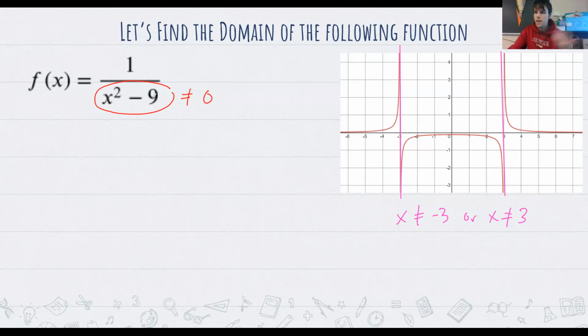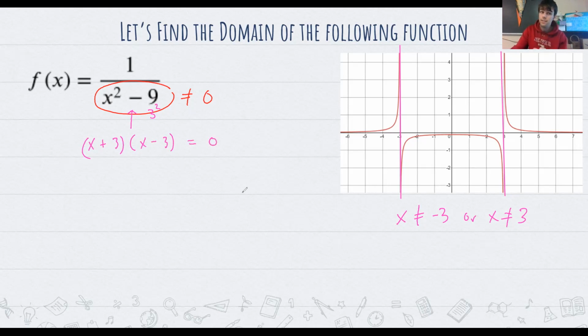3 squared minus 9, 0, problem, right? -3 squared is 9, minus 9, 0, that's a problem, right? You could factor this, whatever, it doesn't really matter. It's going to give us the same thing, right? Let's just talk about this one. This is a difference of squares. Hopefully you remember that, right? X squared minus 3 squared. So this would factor as x plus 3 and x minus 3.